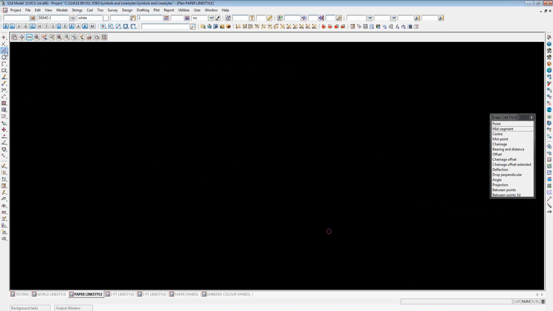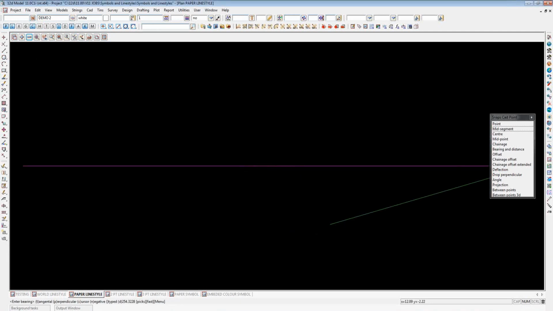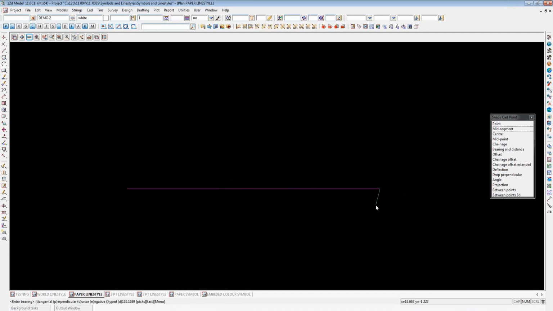And so once again, I'll create a string using the Travis option and start it at 0 space 0, enter, bearing of 90, enter, and a distance of 20. Now 20 meters here will come out as 20 millimeters in paper size. So now I want to leave a gap after this straight 20 millimeter line so that I can put a bit of text in here.